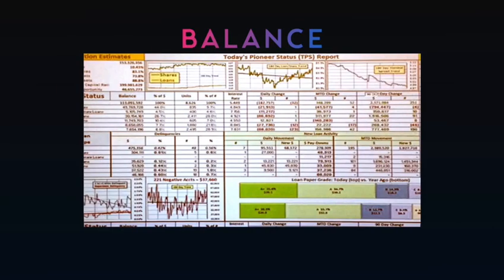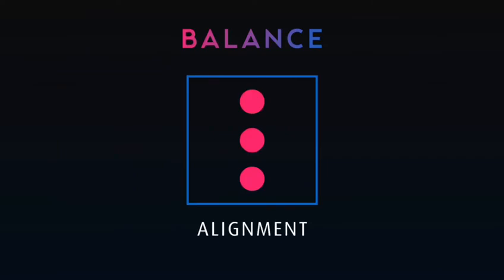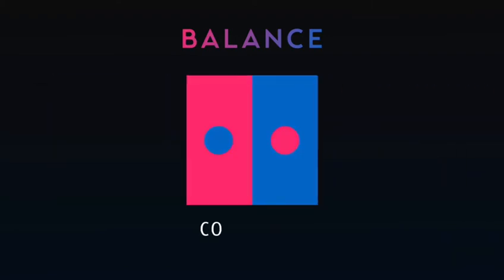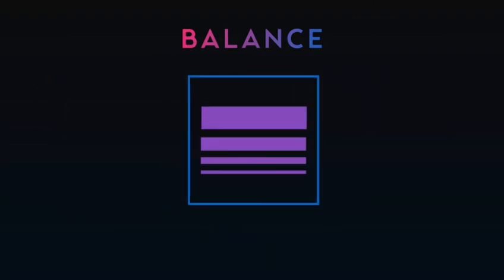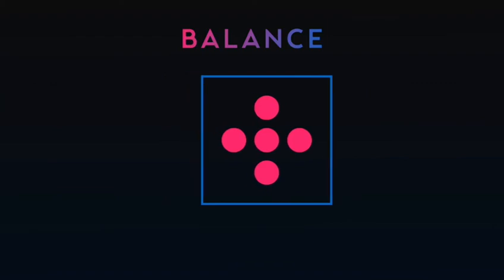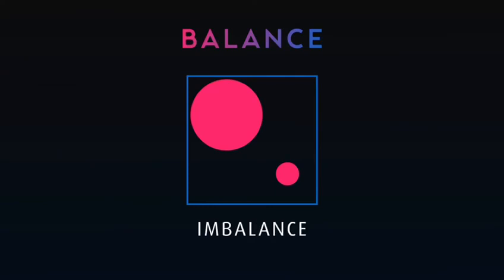One of the basic design concepts to consider is balance. Often we cram as many visuals into whatever screen space we have, which results in unreadable chaos. One use of balance can be alignment, to simplify where the reader has to look. Repetition, which can help the eyes glance across the data easily. Contrast to highlight or clearly display differences. Hierarchy to show importance. Symmetry, which is similar to alignment in reducing the feeling of chaos or clutter, and intentional imbalance, to show tension or contrast from one set of data to another.